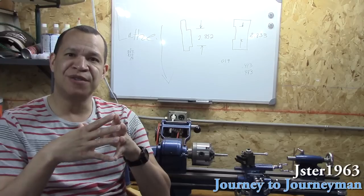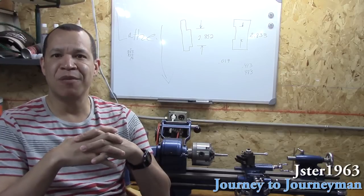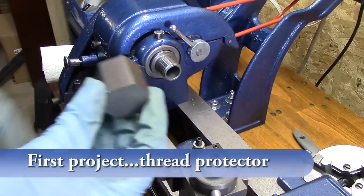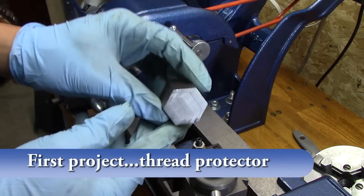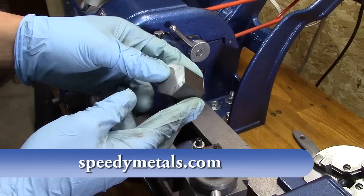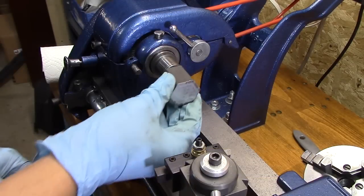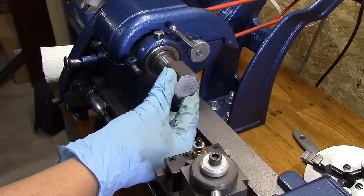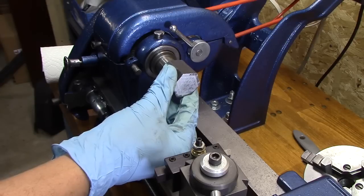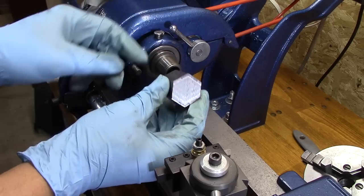I'm hoping to do that as well. That's my goal, and I hope you'll join me on my journey to journeyman. Here's what I'm going to attempt to make today. I've got some hex stock — I bought this on Speedy Metals — and it's hex, and it's an inch and a quarter. What I'm going to try to do is make a thing that goes on here that protects the threads when I use the collet. I'm just messing around to see if I can make this lathe do a little work — this would be the first actual attempt at making a working project.